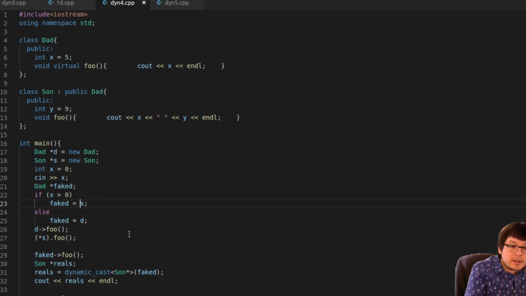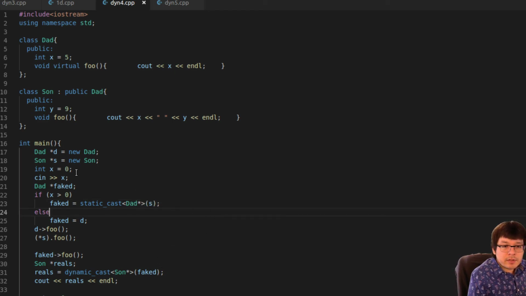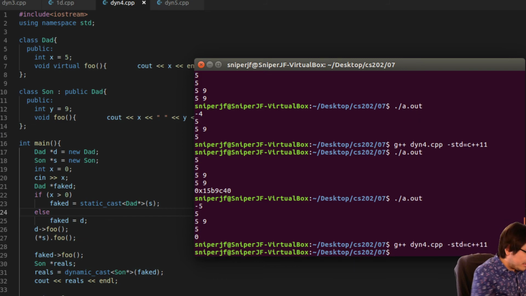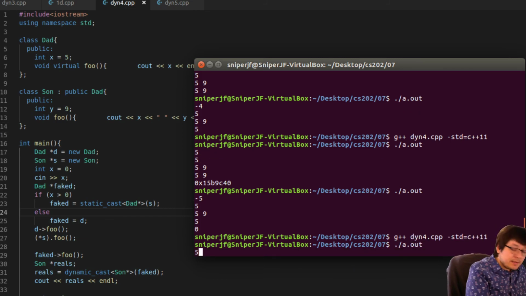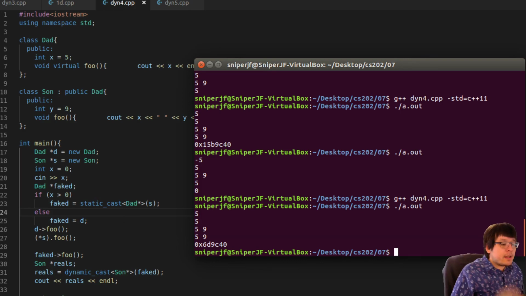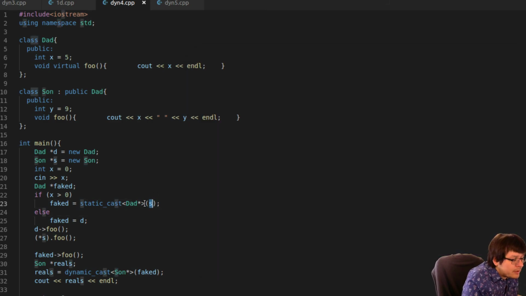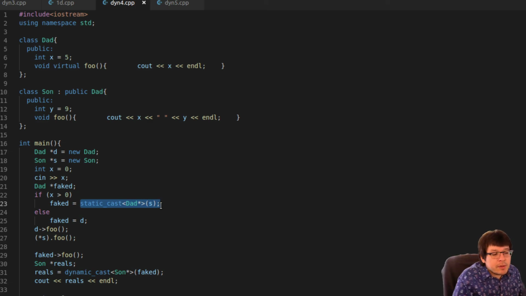So technically speaking, here there's upcasting going on, right? We have the son going to the dad. So if I write the word static cast dad pointer to son, let's see if that compiles. I think it should, but we'll see. Yeah, it compiles. Okay, so that's an example where you could use static cast effectively with a pointer. So in this case, I have an object here, S, technically a pointer actually, and I'm casting it into a dad pointer. This here is already happening automatically, so I didn't need it. That's why I had an S before there. But here I'm being explicit.